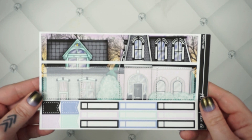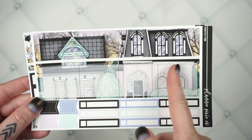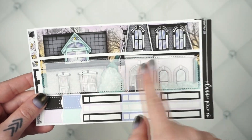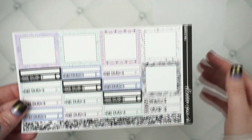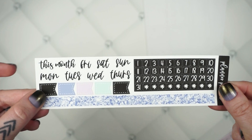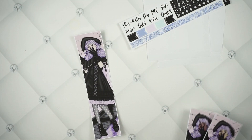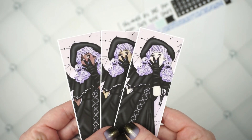I did go ahead and use this same art for a monthly. Here is what your first page looks like. If you've never had one of my monthlies before, I leave the dates off — that way you can start any day of the week that you need to, and you still have the boxes to cover every day of the week. Here is your second page and your third page. I do provide you the scripts for your days of the week as well as the numbers. Here is what your sidebar looks like, and you will have the option to choose which skin tone you want for that one.